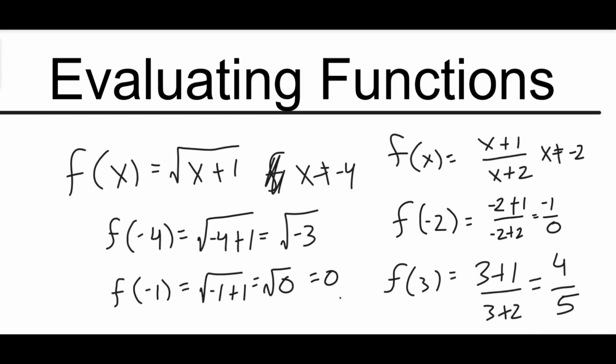But I do hope you understand what we're trying to see here with some of the domain restrictions, which we will get into more later. But there are certain restrictions that must be had. For square roots, the inside of a square root cannot be negative. That is why for this one, negative 4 cannot be part of the domain. The domain is the x values. And again, same thing for this one. The denominator of a fraction cannot be 0. That is why the domain cannot contain negative 2. x cannot equal negative 2. x values and the domain are the same.